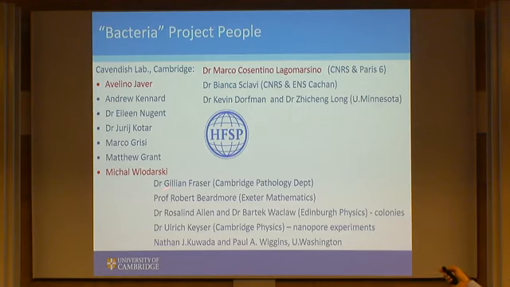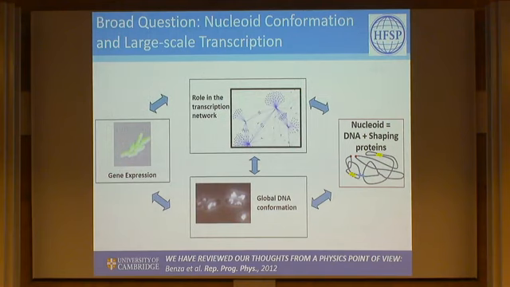And the collaborators: all this work, the work on bacteria that I present today, is funded by HFSP. And the PI of the grant is my friend Marco in Paris. There are two other important collaborators, Bianca, also in Paris, who is a microbiologist, and Kevin, who is an expert in microfluidic devices, which we use to carry out some of these experiments. And we have a big network of other people who are interested in various aspects of this.